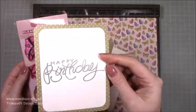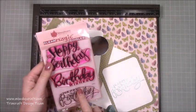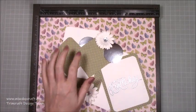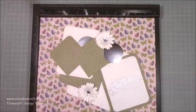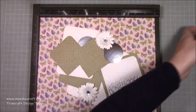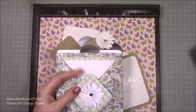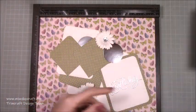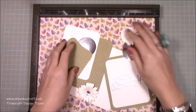It's such a lovely font — beautiful. These are the Woodware 'Big Birthday Words' stamps and I've got them over on my Amazon storefront, otherwise they'll be in my blog post. All the papers I'm using today are from the Gardenia collection. You do want double-sided paper for this — it works much better. For example, this lovely gingham is the reverse side of this print. You can see how you get that nice reverse effect, so have a look and see what you've got.